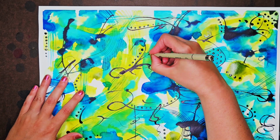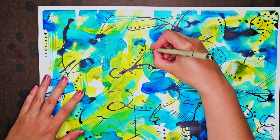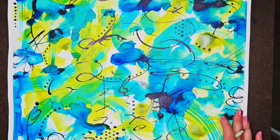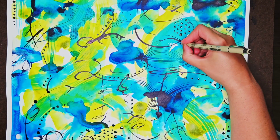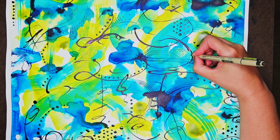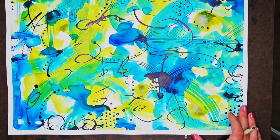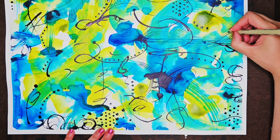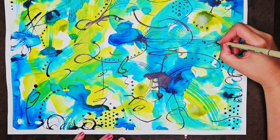Next, I'm adding in some crosshatching. This is one of those marks that initially I wasn't enamored with when I saw other people add it, but as I started adding it myself, I really, really enjoyed it. So if you haven't given crosshatching a go, I highly suggest it. It's very satisfying.